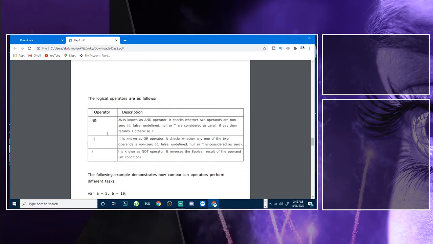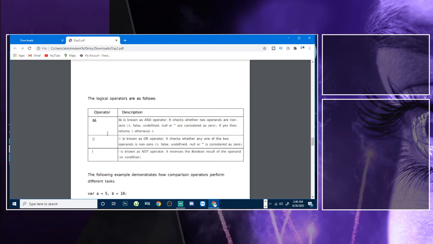The logical operators are as follows: the ampersand is known as the and operator. It checks whether the two operands are non-zero; 0, false, undefined, null, or empty quotes are considered as 0. If yes, then it returns 1, otherwise 0.